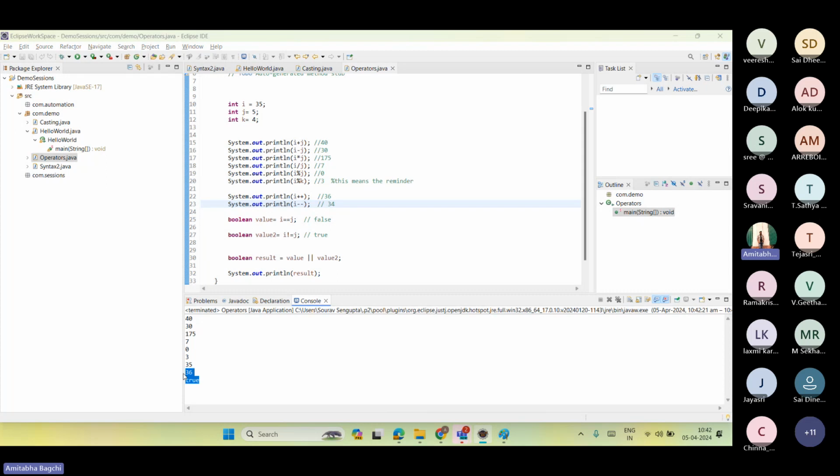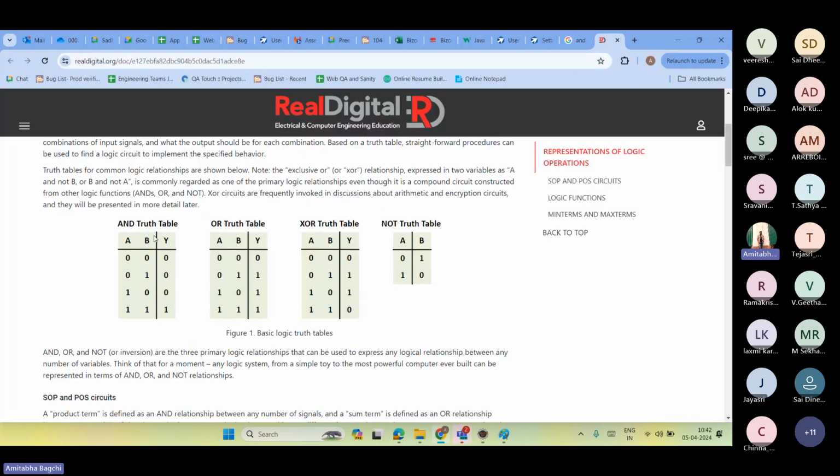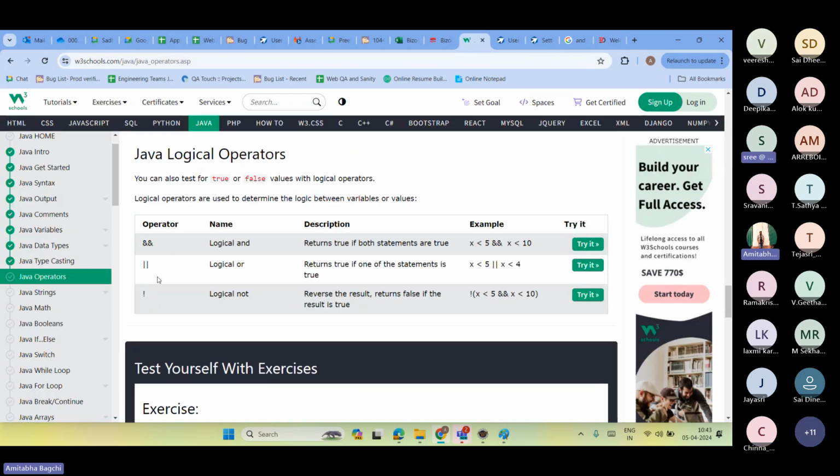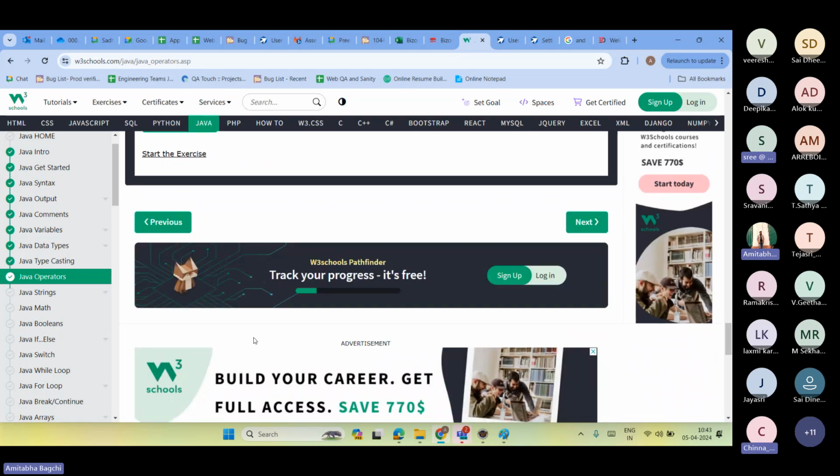So for that, you have to have knowledge of the truth tables for AND, OR and NOT. AND you can think of as a multiplication or an addition, because 0 and 1 gives 0, and even 1 and 1 is 1. And the NOT table is always the opposite. If the input was 0, false, then the output would be true. If the input is true, then the output would be false. That's it. So AND, OR and NOT, these three are the main ones. Just remember these three tables, and according to that you can play around with these three operators as I did. So these operators would be enough for you.